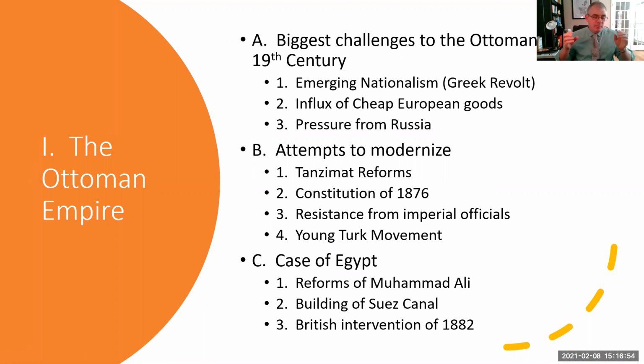So for the Ottoman Empire, the biggest challenge the Ottoman Empire is facing is the pressure of nationalism. So this is completely independent of imperialism, really. This is what's going on internally within the Ottoman Empire. And this emerging nationalism is threatening to tear up the ethnically diverse Ottoman Empire. You remember from last semester, the Ottoman Empire was home to several different nationalities, several different ethnicities, several different religions. It was a diverse empire that was held together by this central rule that we call the Ottoman Empire.